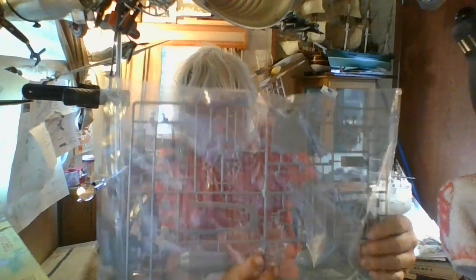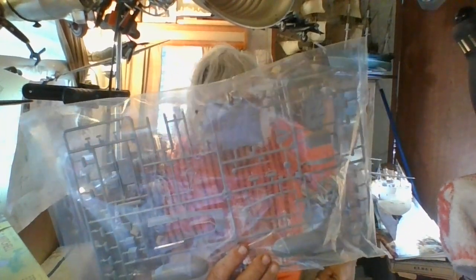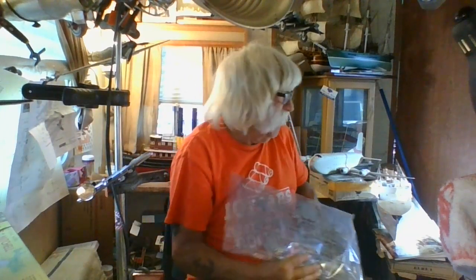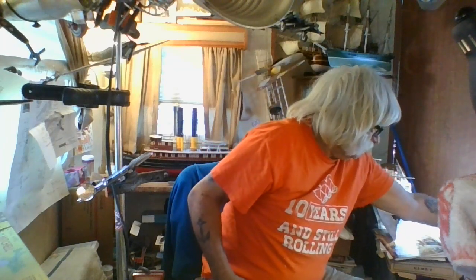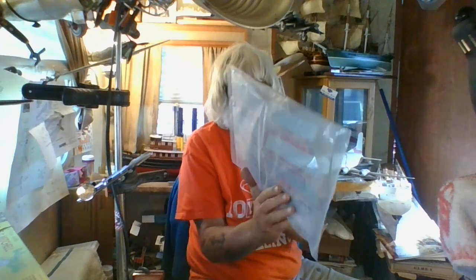This here fits flush underneath your center wing where your bomb fits at. Yeah, that's what that is. That's my guess, guys. I don't think I'm just guessing, the parts look like that to me. This part contains your elevator, top and bottom halves, plus your dive brakes.